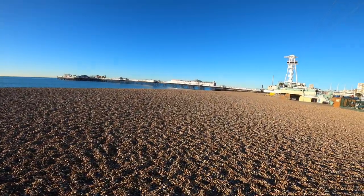So just coming up to Brighton Pier now. Insanely sunny today. I was hoping for a nice overcast day, so I was going to hope for a shot of the other side of the pier, but I don't want to be shooting into the sun. So I'm going to figure out a quick composition on this one and take my first photo with it.